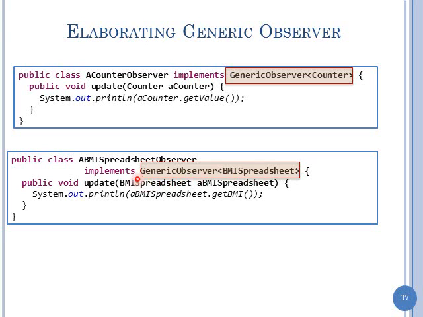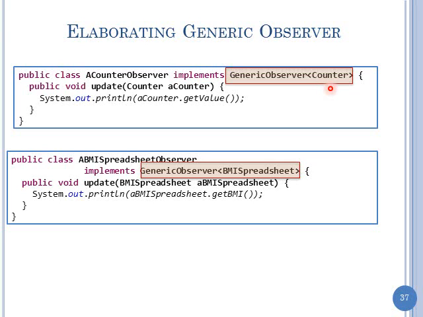This guy would put in his update method BMI spreadsheet, and this guy would put in his update method counter, and because he puts counter here and this puts BMI spreadsheet, you can use counter-specific values. I'm not sharing the implementation of the observer, because they're doing different things depending on what the observable is. So I'm just changing the implementation of the interface, not the class. Both of these classes implement the same interface. It's like your different token classes implementing the same token interface.